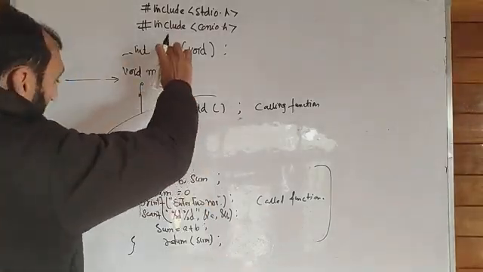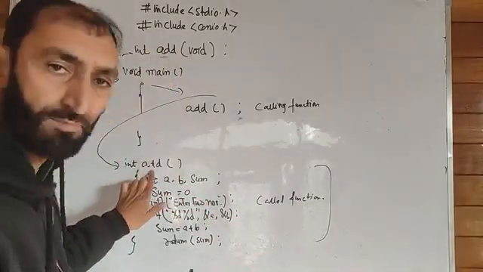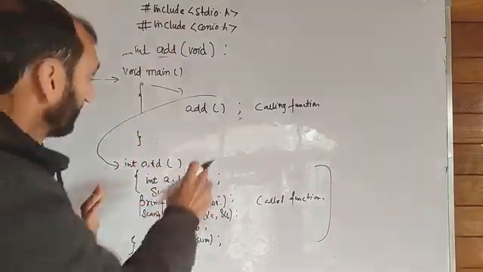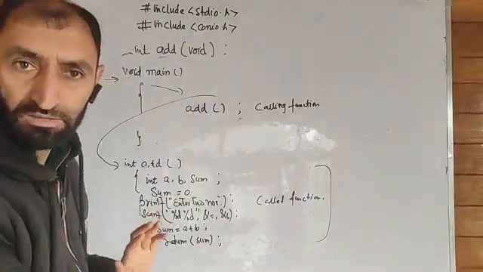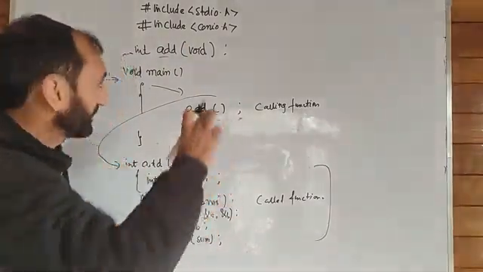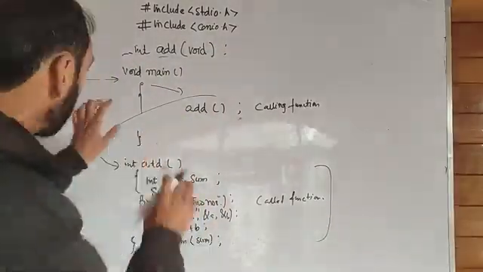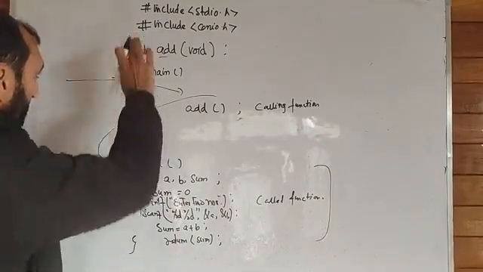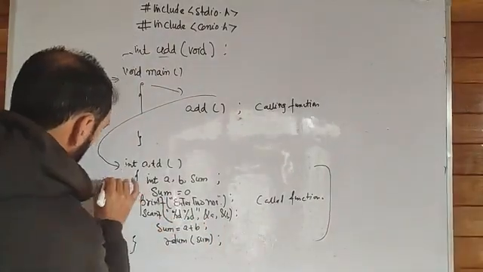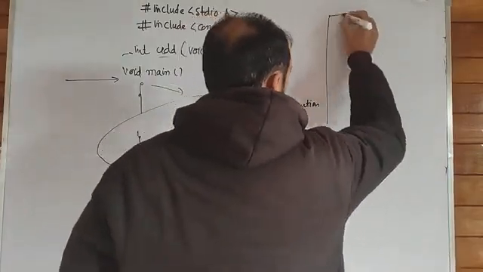Second, the name of the function, add. Take care. If you write sum here instead of add, it will show an error. That means always this name and this name must be equal. Here also they must match. At the declaration you should put a semicolon, pay attention to the semicolon. Int add, no parameters, no arguments. After that, the control will enter into the memory, for example the computer memory.